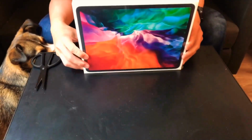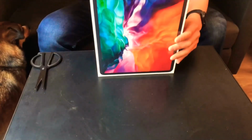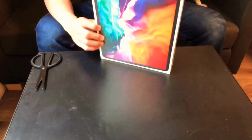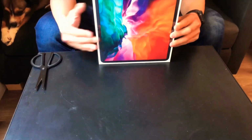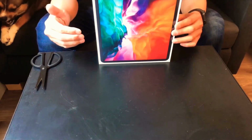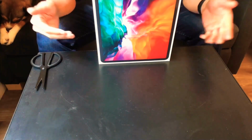So this is a very familiar Apple minimalist style packaging. So this is the front, this is the back, the side, and this one is the 12.9-inch version, which is the larger version. The smaller version is the 11-inch version, and this is the 4th generation of the iPad Pro.